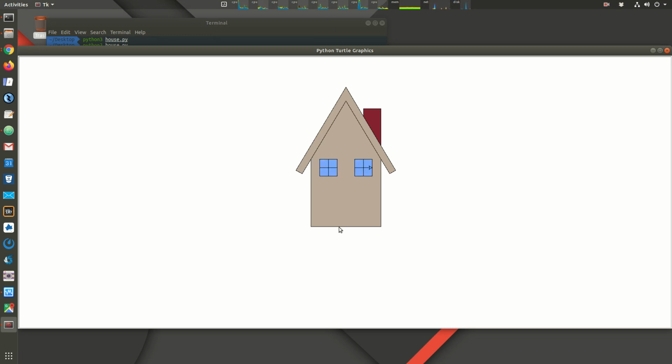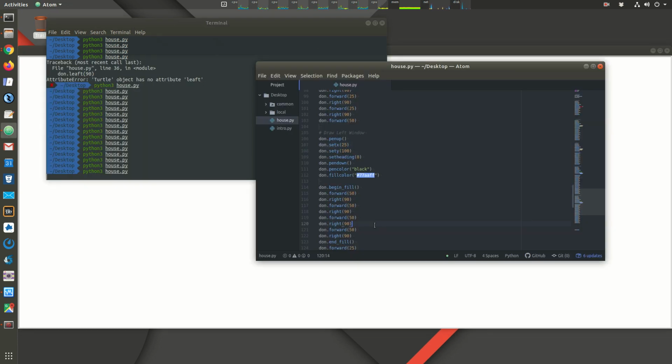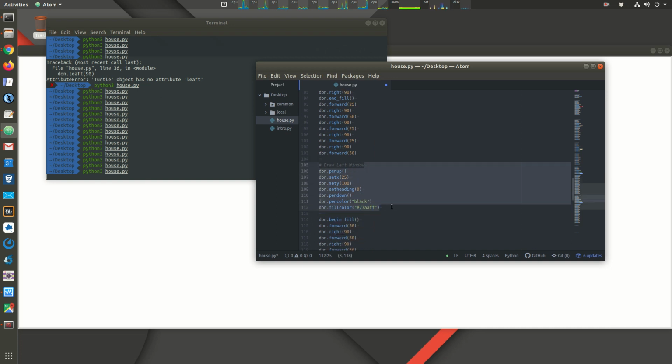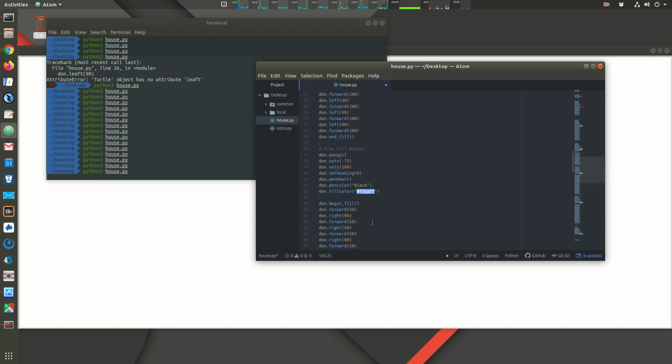Alright, now we make a door. Okay, so we'll copy this setup. Let's make the fill color match the chimney.